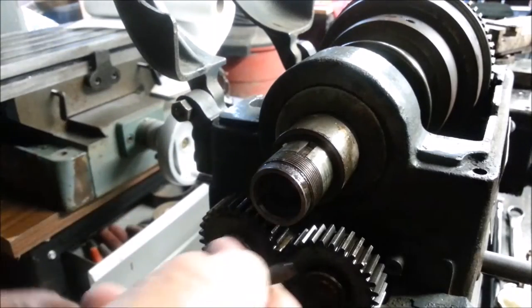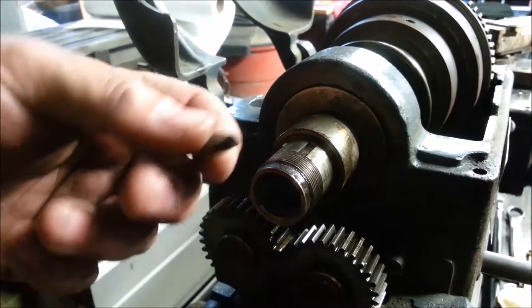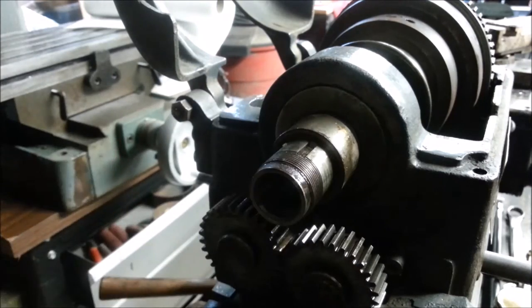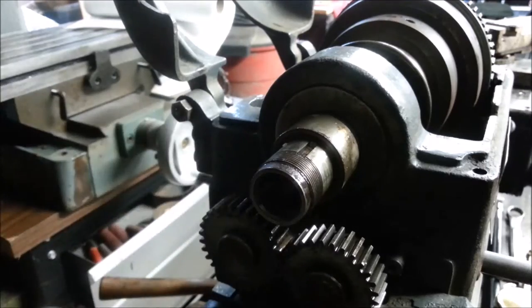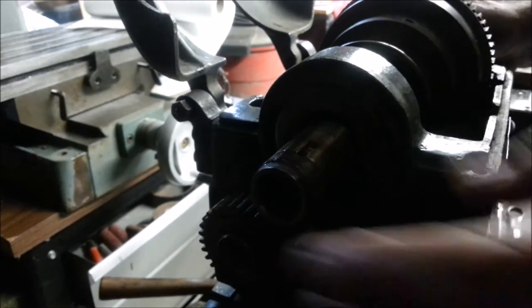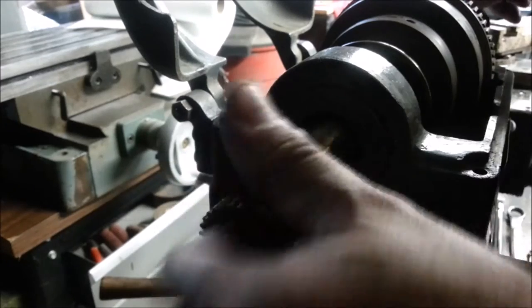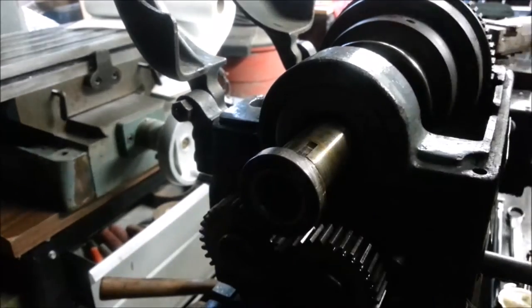Awesome. I might have to buff the sides of that just a little bit. Hammer and chisel mechanic — hammer and chisel is actually a good method. This was not so smart. Take the spacer off. Now I think this will slide out. Let's see if it moves. There might be something else holding it. Definitely something else holding it.